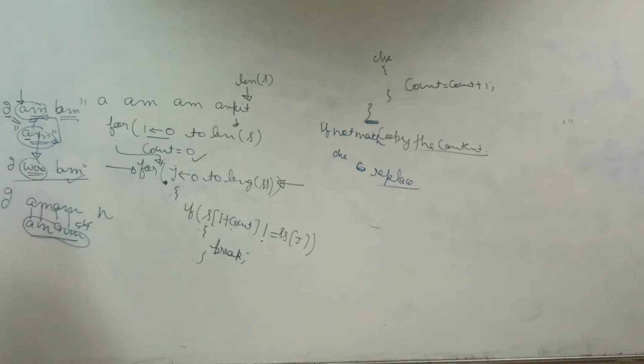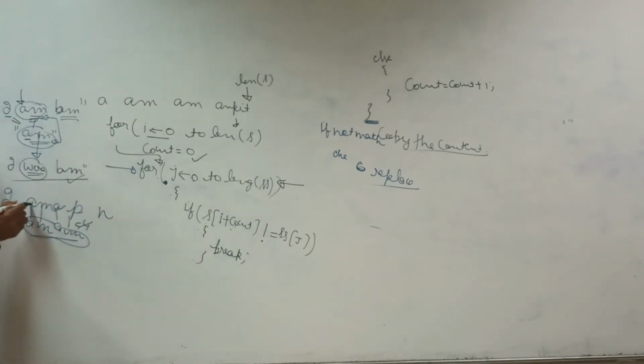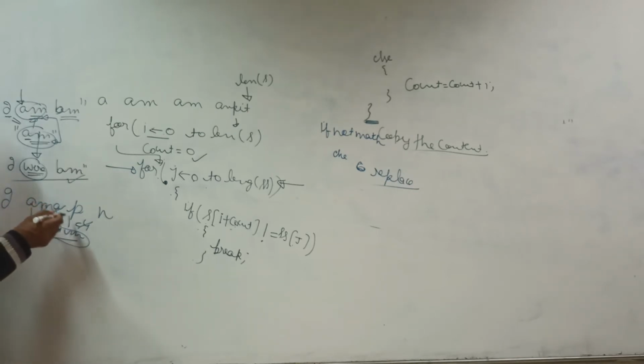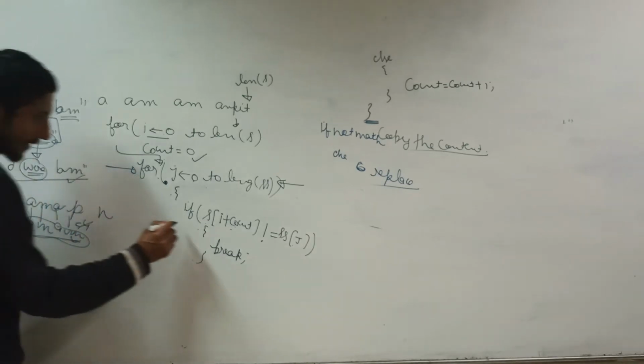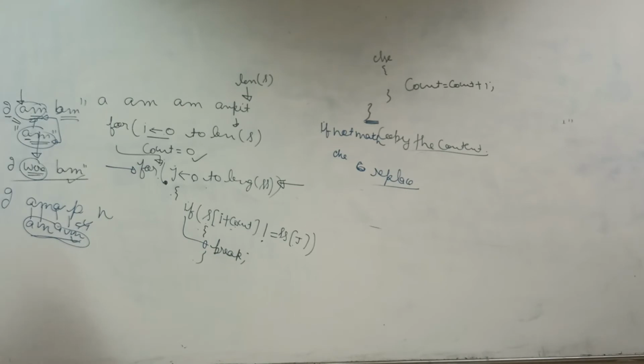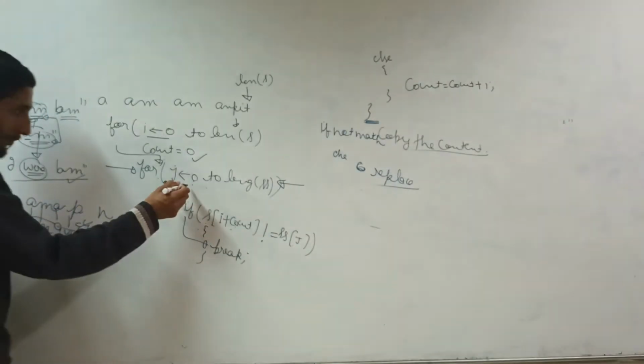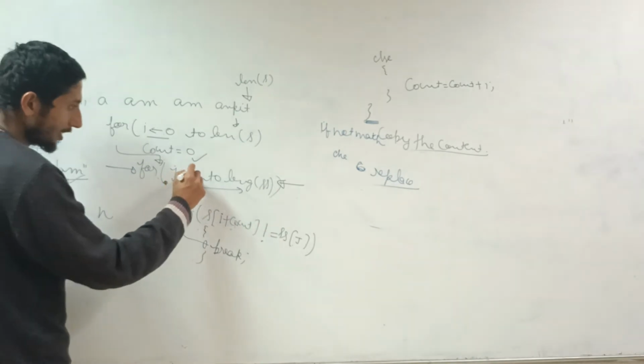And if there is no match, let's say the example is P. So what will happen? A and A will match, M and M will match, A and A will match, but P and M will not match. So where will the compiler go? The compiler will break the loop. So that is an indication for you that this loop has not run completely from start to end.